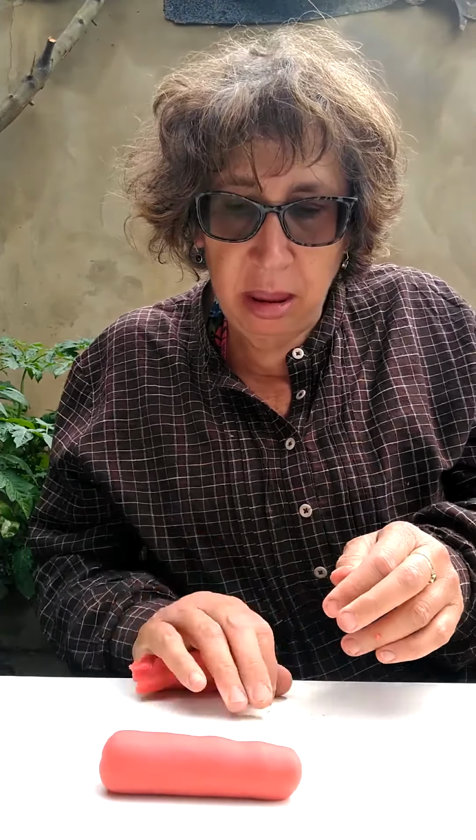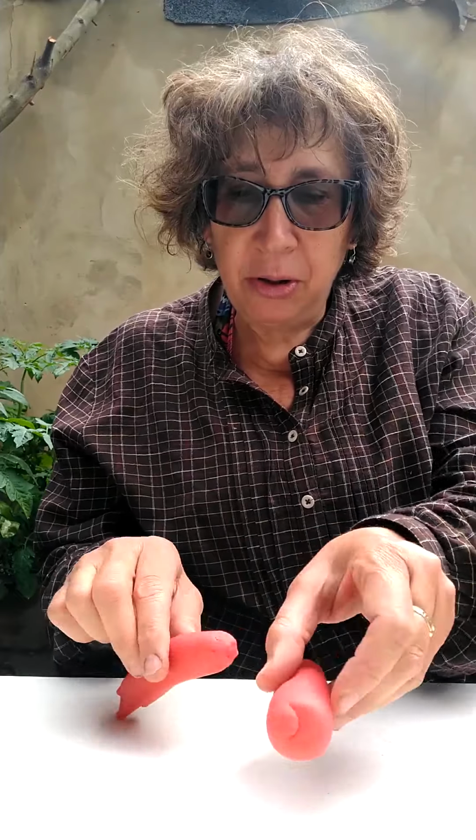And make a ball and roll. Roll and roll and roll, stop. Sausage. One sausage. Roll and roll and roll. Two sausages. Two. One, two.